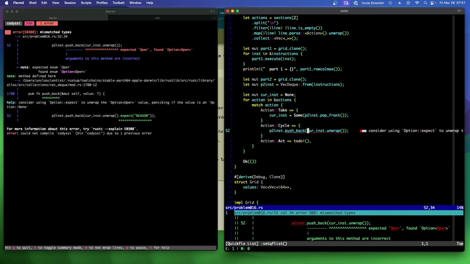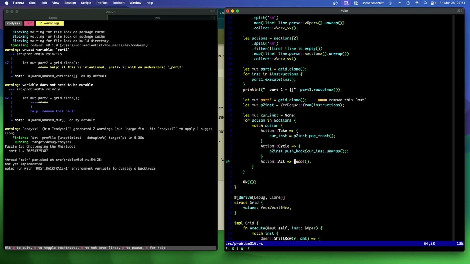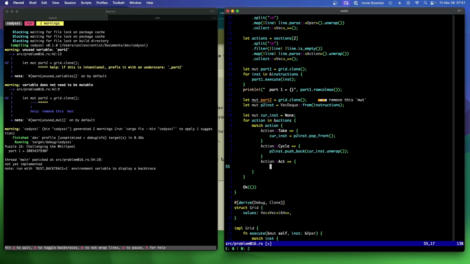Which it doesn't like. Cur inst is already, oh, because this already is a sum. That's why. Okay. And then act is going to be let sum inst equal to cur inst, else panic action on non-instruction, which they promised would not happen.